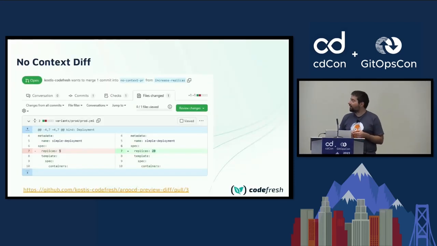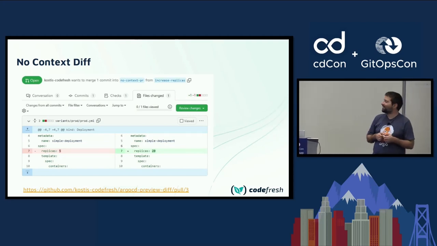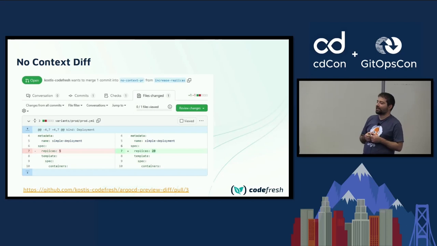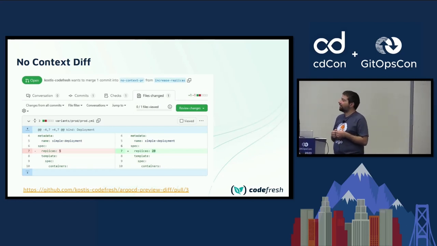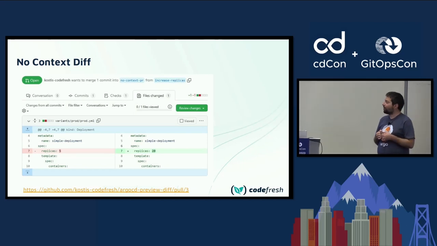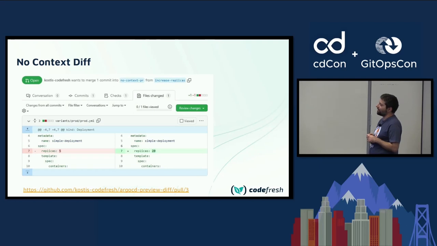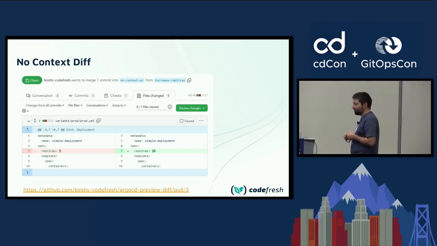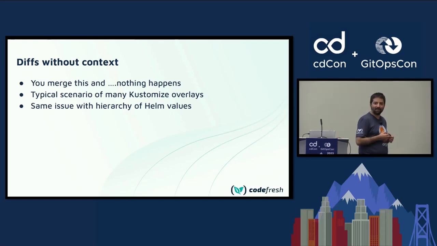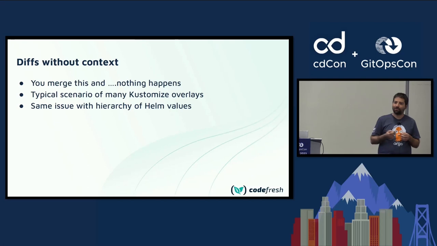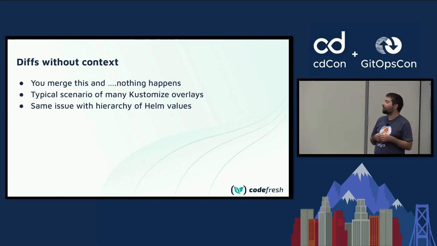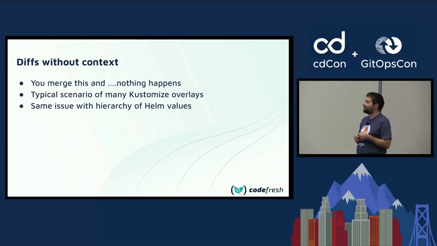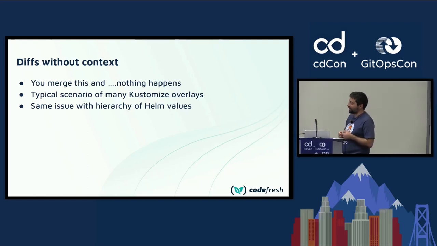What are we going to talk about today? You install Argo CD or Flux, it works, it's stable, and then you start using it. Your job is to approve pull requests — a pull request that somebody else created. You look at it, and you see it's changing the number of replicas. Looks good. Maybe it's Black Friday and you want to increase the replicas in production. You approve it, you merge it — and nothing happens. Nothing happens because, let's say you're using Kustomize, you change a file in a Kustomize overlay, but there was another Kustomize overlay downstream that had an override in the replicas field, and your change did absolutely nothing.